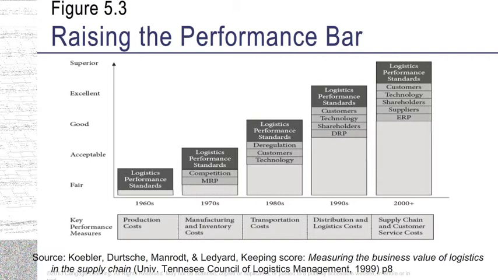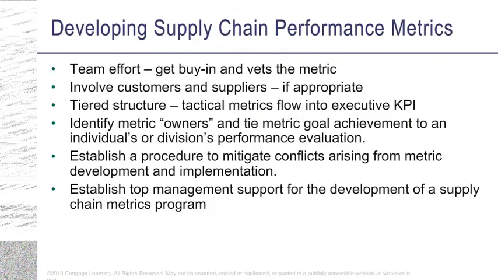So now, in our time frame, we're looking at total cost of the supply chain and how we reduce that. It's a lot more complicated, but luckily we have a lot more IT tools to help us get those performance measurements and metrics out. So we've talked about the key characteristics of a good measurement. We've talked about some of the metrics and measures that we've used, like in the distribution center. And we've also talked about how what we have looked at and focused on has changed over time and has matured and grown and made a better supply chain.